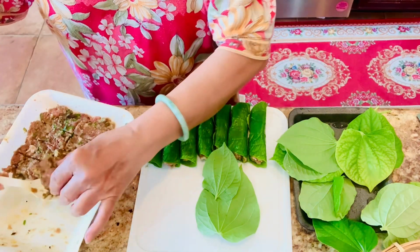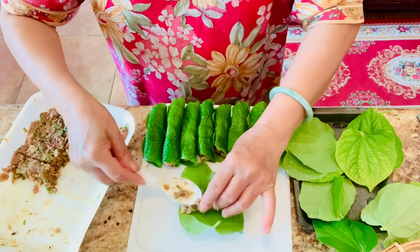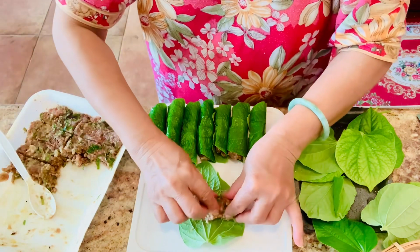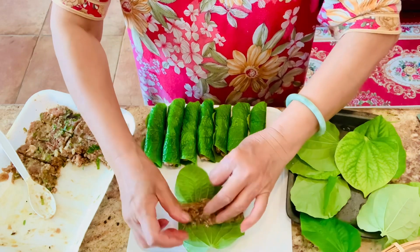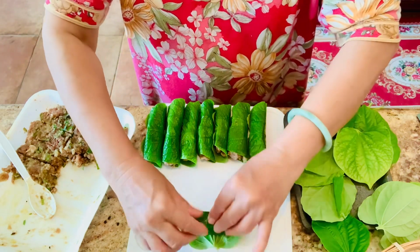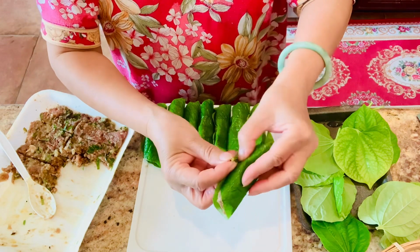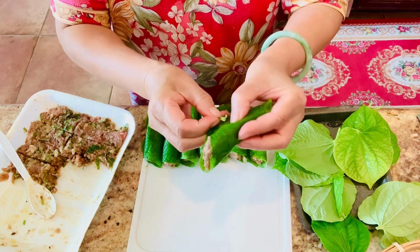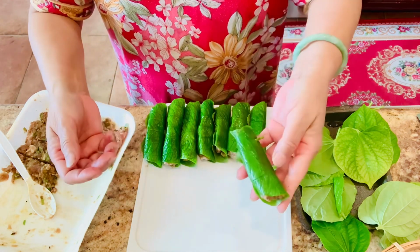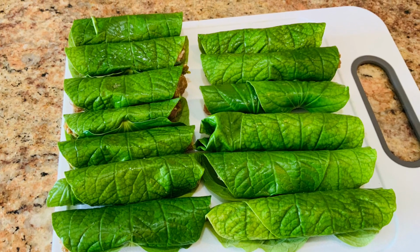For the smaller leaf, I combine two leaves together. I want all my rolls to be the same size, so that's why I combine the two leaves to make one big leaf. And after I roll, you will see they are pretty much the same size. Again, when I go to the end like this, I use the stem to pop the hole and push the stem in to keep the rolls secured. Okay, so you got this, and continue making until you have no more meat left.